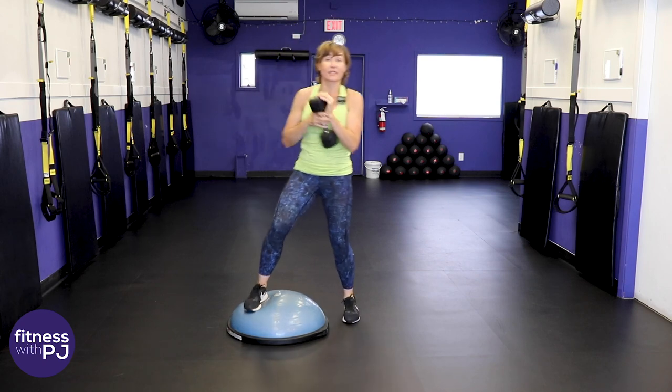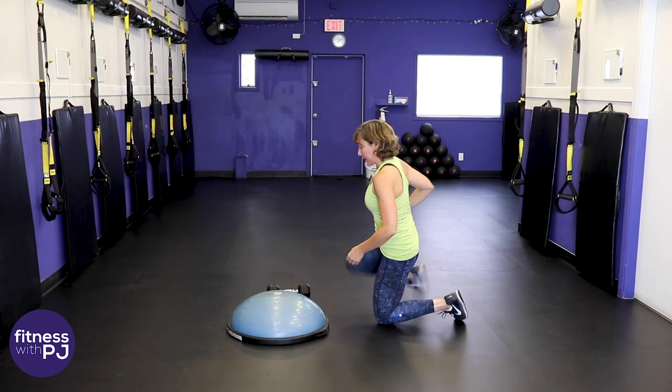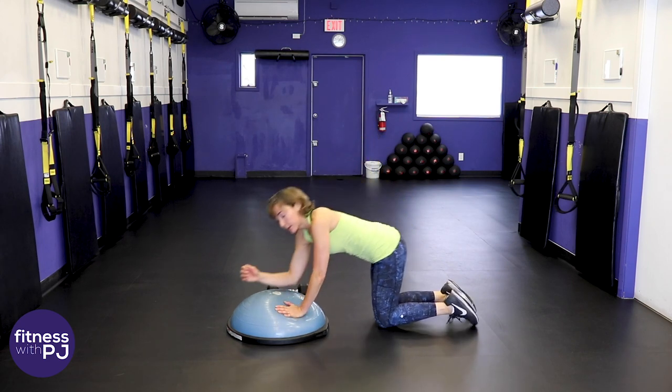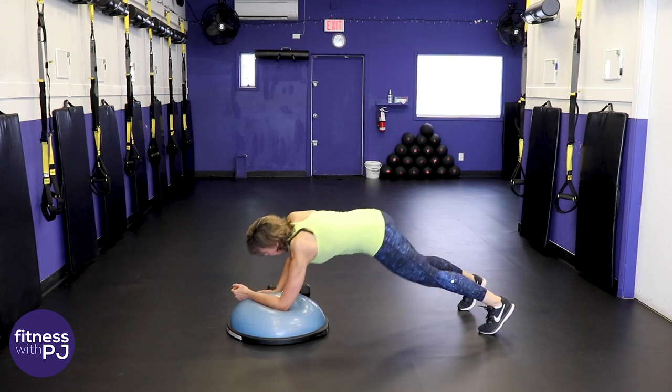Done. All right, so that's the first round. We have two more to go. Let's get ourselves back to those alternating plank ups. On the forearms, knees to modify. Plank up, lead with the other arm.